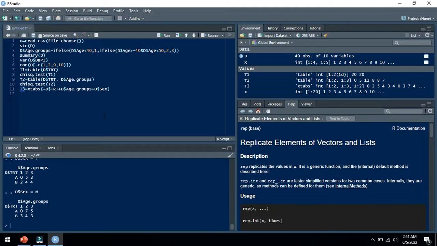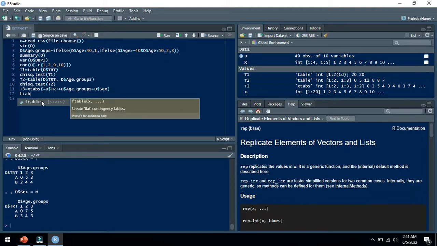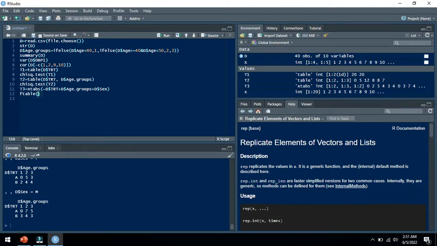We have different tables for males and females, so you can print this using a compact table command, ftable, and T3. So you can print the table into a compact form using the ftable command.